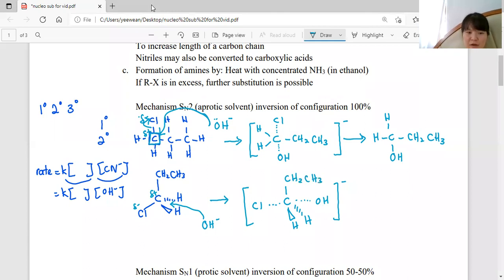Okay, remember that if you have 4 bond pairs, the shape is tetrahedral, so you need to revise that by now, VSEPR. And if you have 5 bond pairs, it's going to be the trigonal bipyramidal shape. So that's what it is right now. This is the triangle shape, and this is the one that is 90 degrees from it.